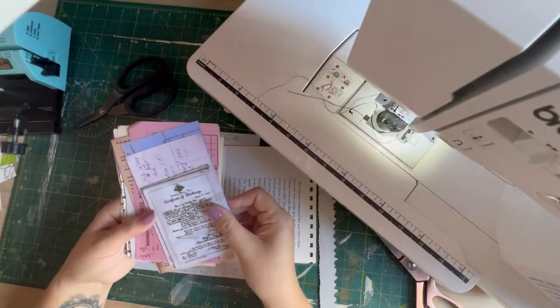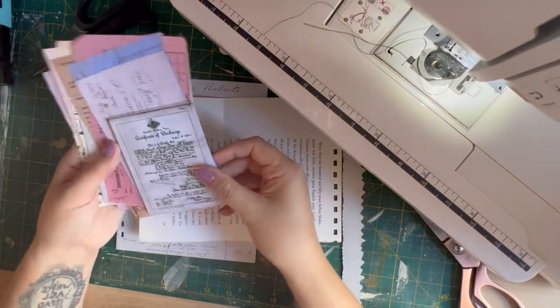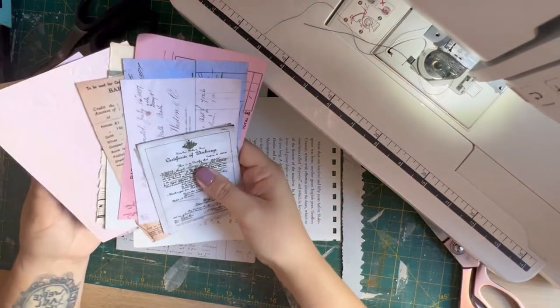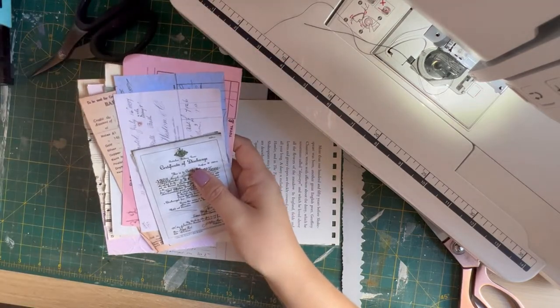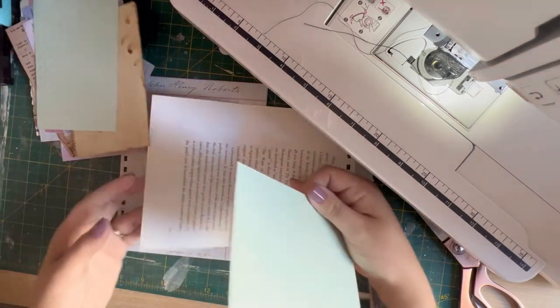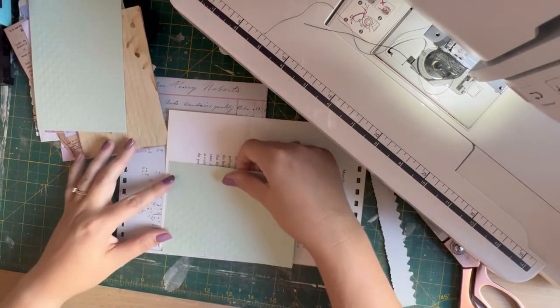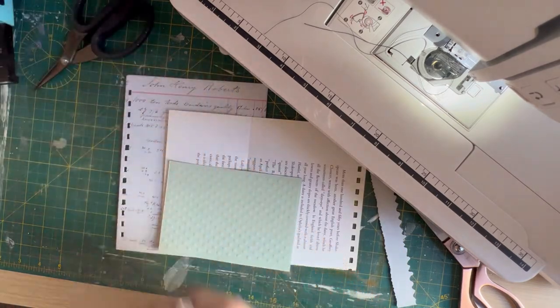Turn you so you can see what I'm doing. Should probably missed half of that. Yeah, some little embossed papers, some more, just a couple of tags, some coffee paper. What about the green? Yeah, should we do like a little green pocket? Yeah, let's do a little green pocket.